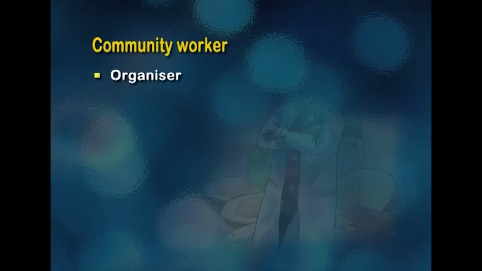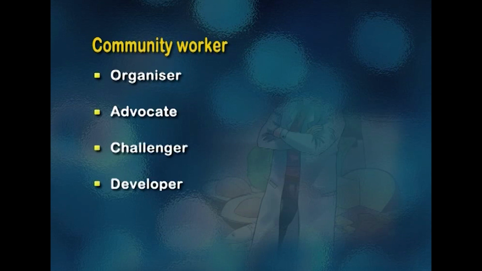The community worker has a variety of roles which can be broadly categorized into 5 major functions as follows: organizer, advocate, challenger, developer and supporter. These can be arranged on a continuum from the directive intervention to an active but non-directive approach. The role which the worker plays on any occasion depends on the range of factors in the situation, but most importantly on how she or he can help other people to get things done.